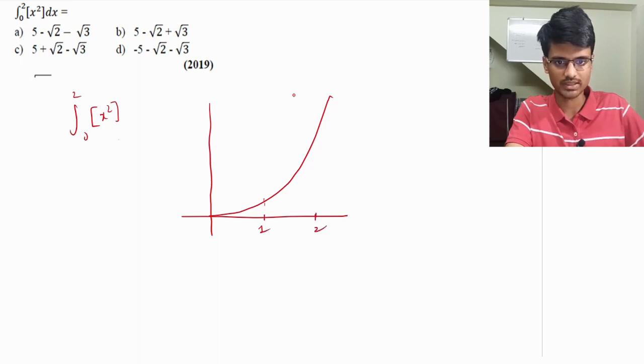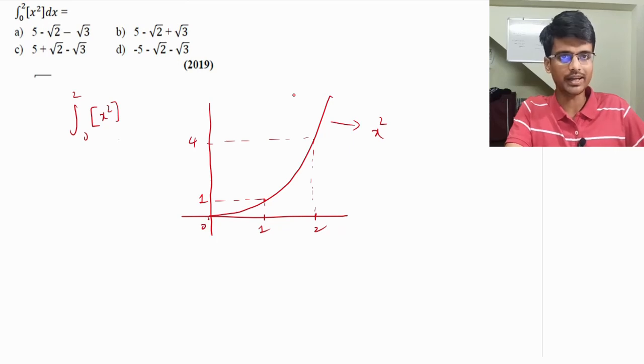So 1 is here, x square of 1 is 1. This graph is slightly skewed, but please bear with me, because I'll face an issue if I don't. So I have done this purposely. So this is nothing but 4, because this is the x square graph, right? For x equal to 2, x square becomes 4, right? And we have to do it between 0 to 2.